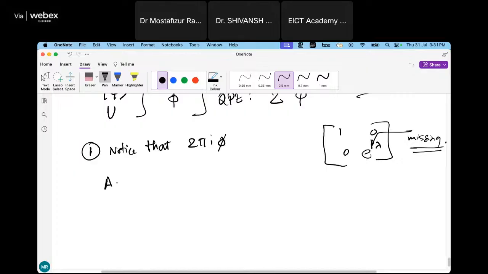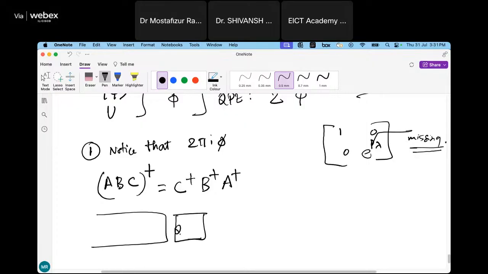So in mathematics, if there are two or three operators, say A, B, C, and if you take the dagger operation, then basically this is C dagger, B dagger, A dagger, right? So the way we design the QFT circuit, IQFT will be the reverse of that. So you can compare easily the first part of the QPE and the IQFT or QFT dagger circuit. The QFT dagger circuit is not just the inverse of the QFT, but it should also follow this mathematical principle, because when you design the QFT dagger, you will be using multiple quantum gates, multiple Hadamard and phase gates, and the orientation should follow this mathematical principle, right?